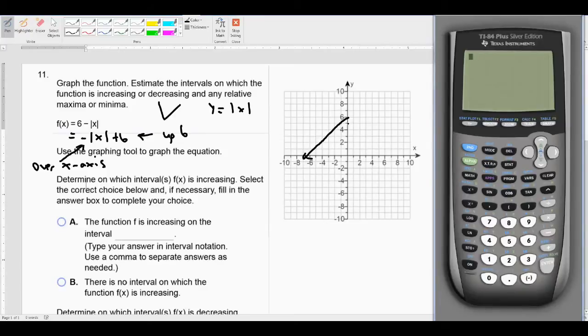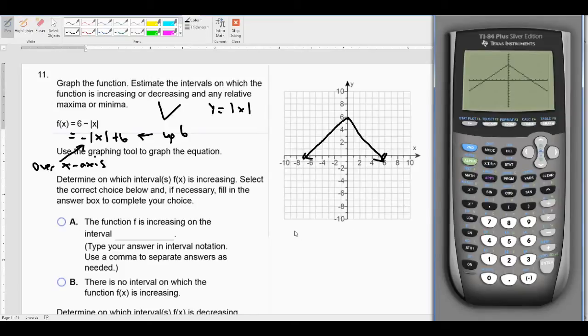And I'm not going to worry too much about being totally accurate. I just want a basic idea of how the function looks. Now you can also type it in your graphing calculator. So let's go to y equals. I'm going to type it in the way it's written, 6 minus absolute value of x. I like to find the absolute value underneath the catalog key, which is second 0, and you'll see the ABS, which is the first thing. Enter, and then the x, and then graph, and you'll see that. So everything looks pretty accurate.